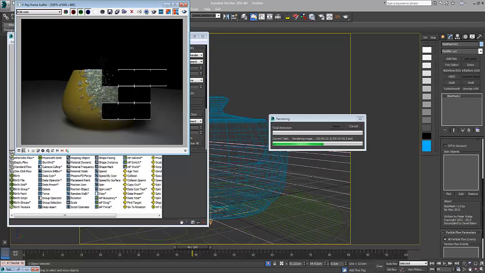See that? It's a lovely effect right there. It's really looking like ice covering the object. Love it.